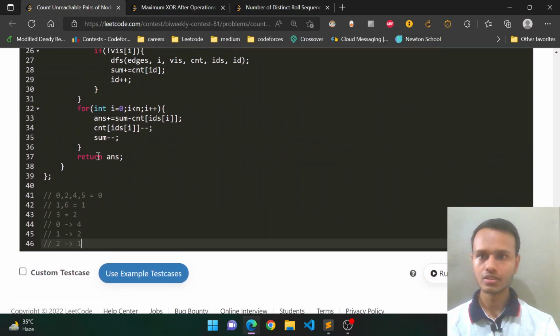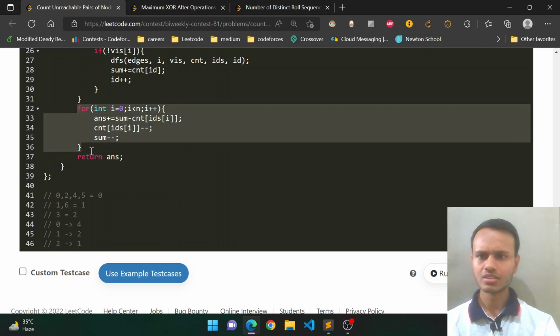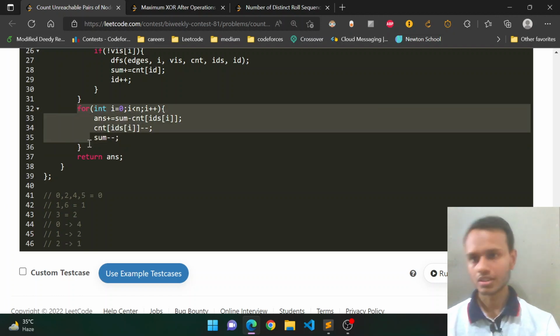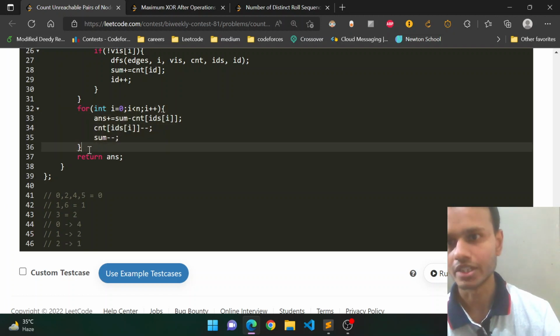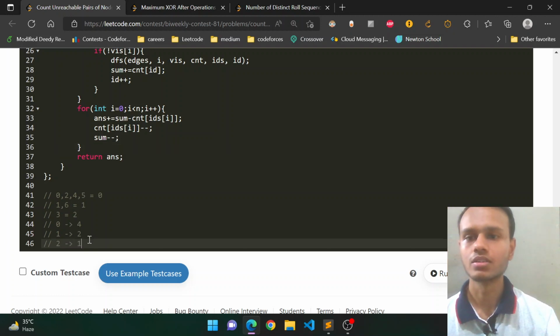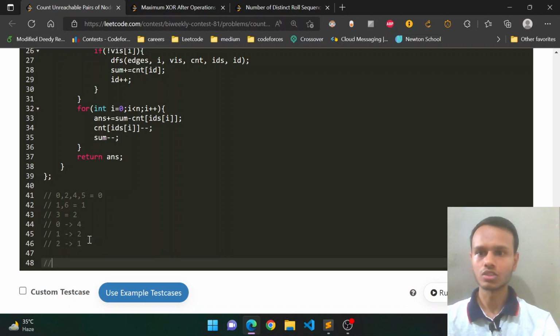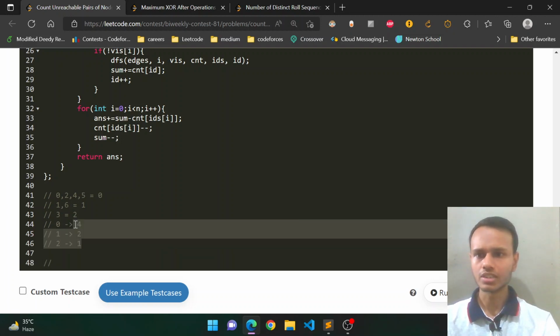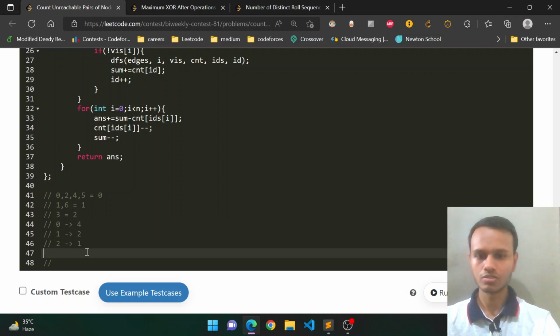And then, yeah, then just doing this thing. Initially, I was having trouble. I was not able to think about this thing, but yeah, I soon found out and it was just easy. So what I did is just that first I took the sum of all these values, which will be n obviously. So initially the sum is n.